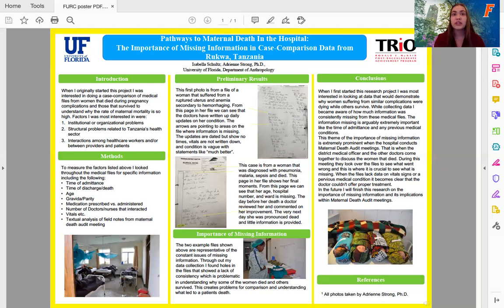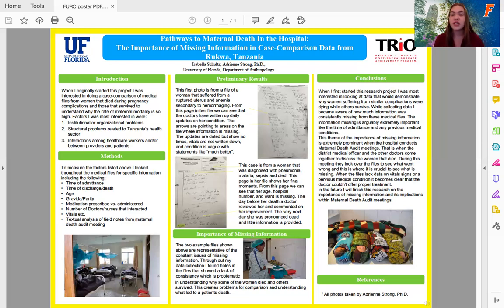In continuing my research, I'm going to be finalizing an analysis of my data and writing my senior thesis. And the poster has shown some of my work that I've done so far. I'm really trying to show how the medical files and the history of these mothers are essential to the maternal death audit meetings, because they're often the only timeline of events if these meetings are occurring months after a woman has passed away, and these doctors are unable to really remember things.